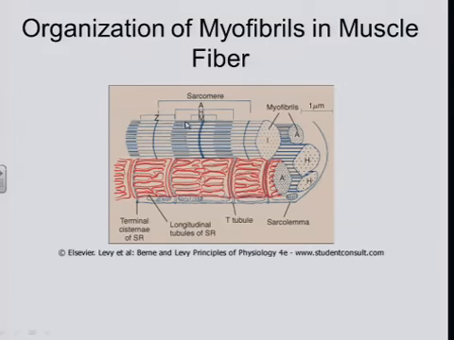And then you have the A line and the H line, which are from the overlap of these polymers, of the actin and the myosin, where they slide together on each other. So you have these myofibrils there, and they're what actually contracts. They have a regular structural organization with some proteins. They're very small, as you can see here for the scale.